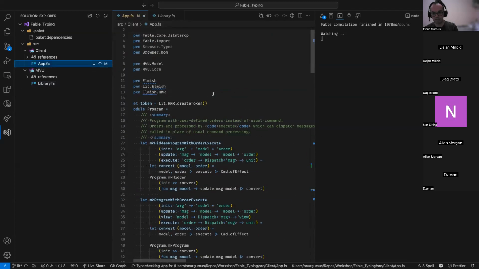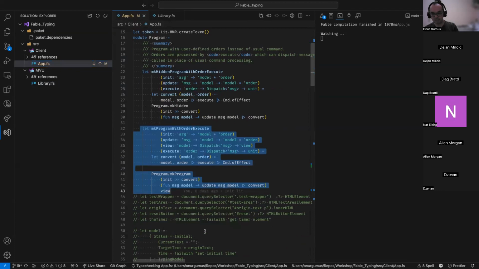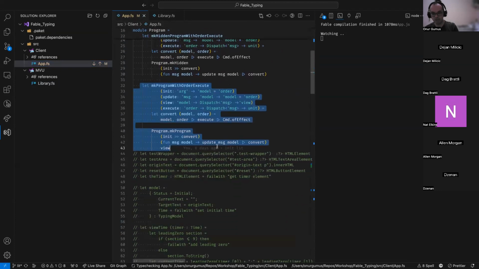Then I define this helper function. What it does is it accepts a fourth execute parameter, and then whenever your model returns something, it would pass the state to your execute function along with the command effect.